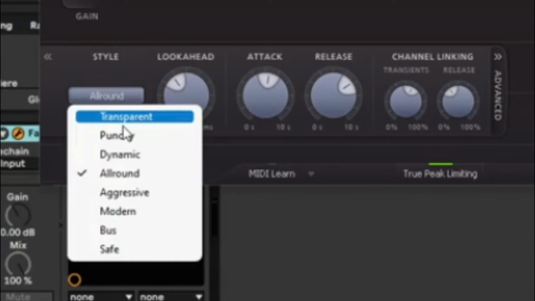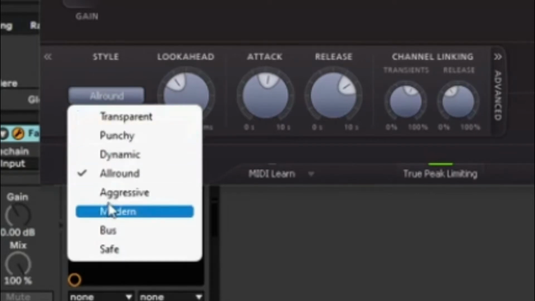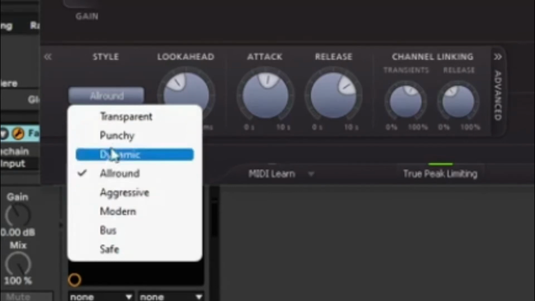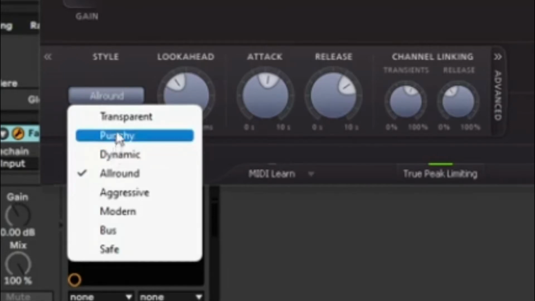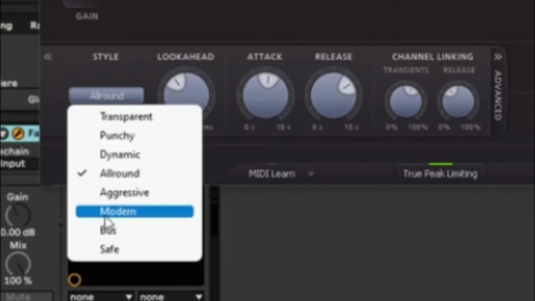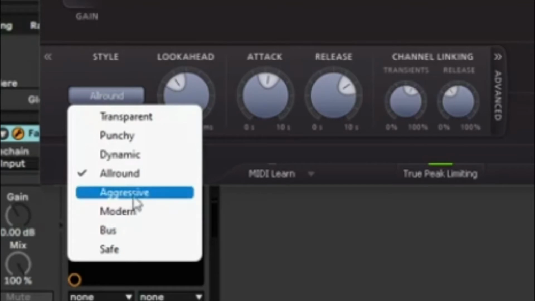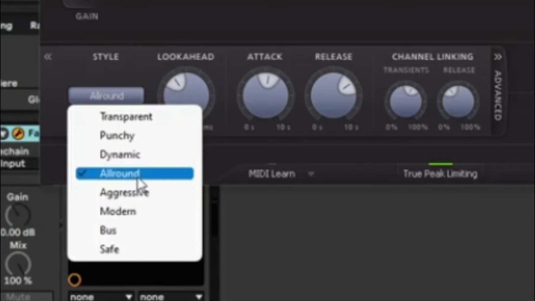But I think if you're doing EDM music, you really want to either select modern, aggressive, all-round, or punchy. You could possibly choose dynamic, but punchy is one type of limiting that preserves transients. Modern is the default, which has a good mix of transients and loudness. And aggressive is proper loud. Then you've got all round, which is one I use, which kind of is a balanced approach, which is still good for EDM music.